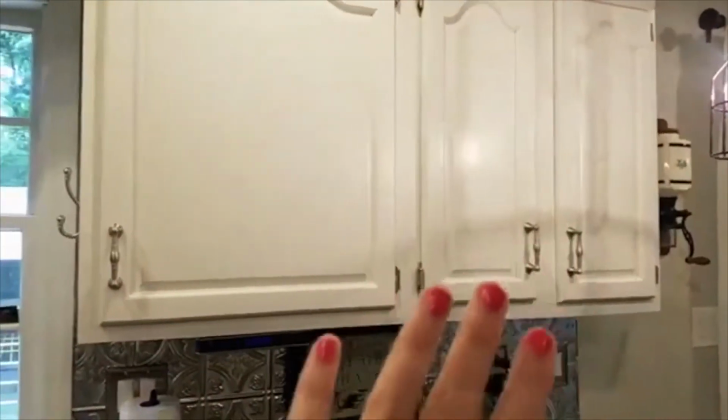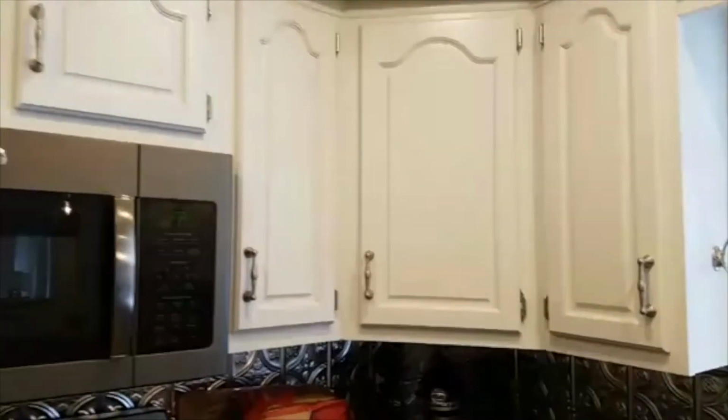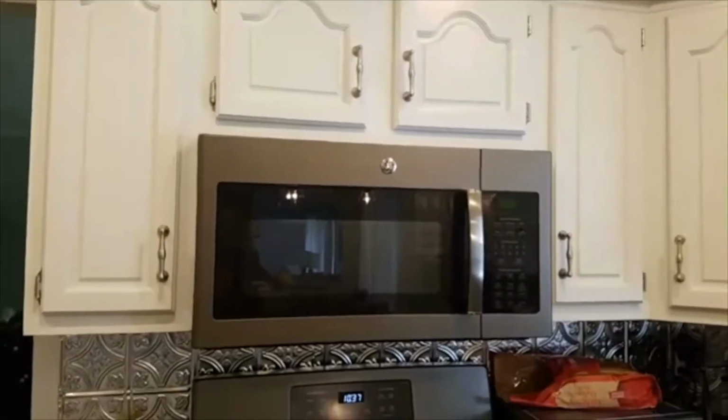So let's see what we've got. So here's the kitchen. Those cabinets look really good. All of the uppers, I feel like they have held up really nice. A little dusty, but no big deal.